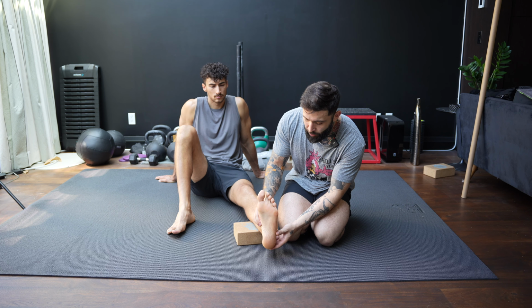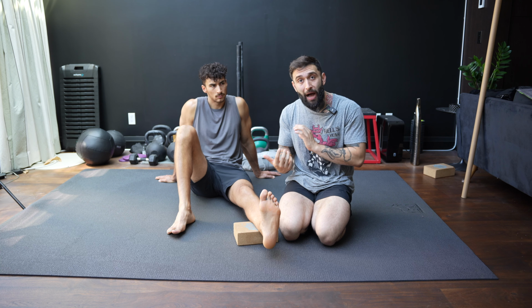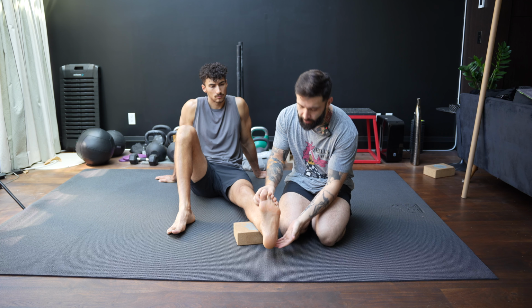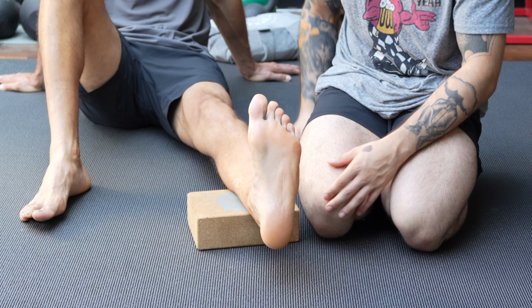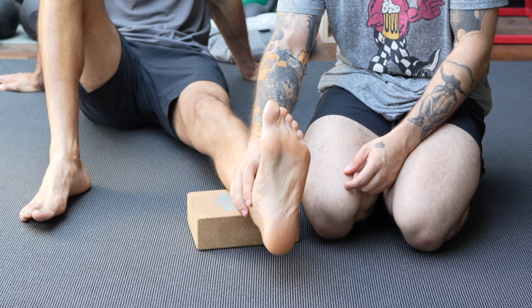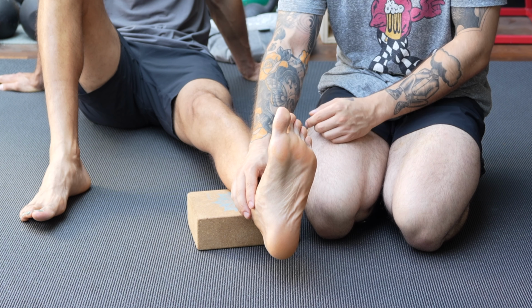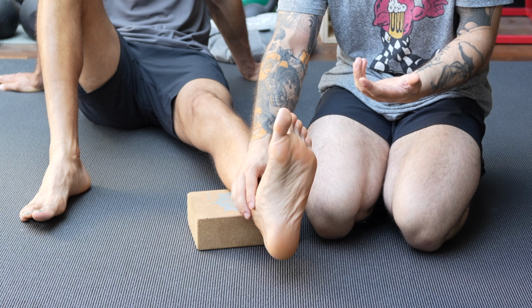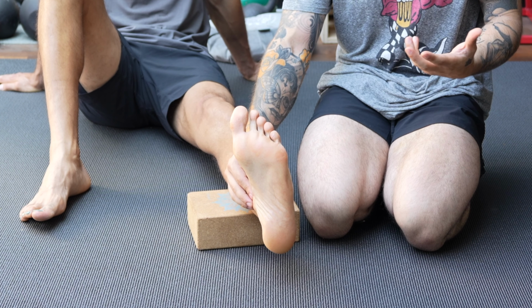Also, you can invert and evert with a dorsiflexed bias and with a plantar flexed bias. So let's see what it feels like. Let's drive it all the way up into dorsiflexion first. Okay, perfect. Now create eversion in dorsiflexion. See what that feels like? And it's okay if the toe wants to go crazy. With more practice, you'll get more control over it. And then go into inversion in dorsiflexion, right? Notice what that feels like.